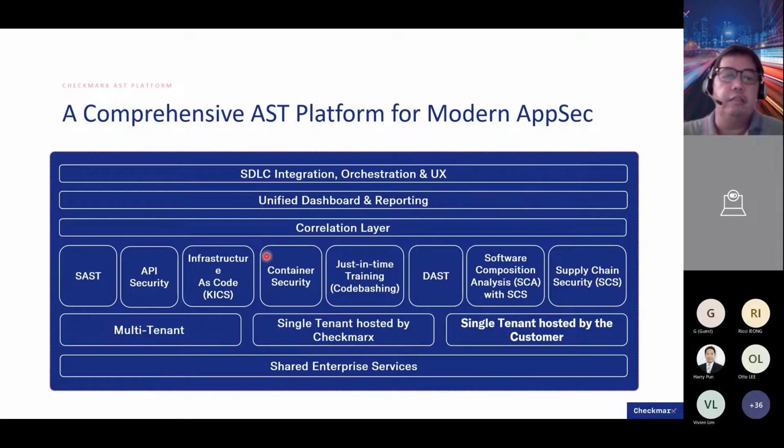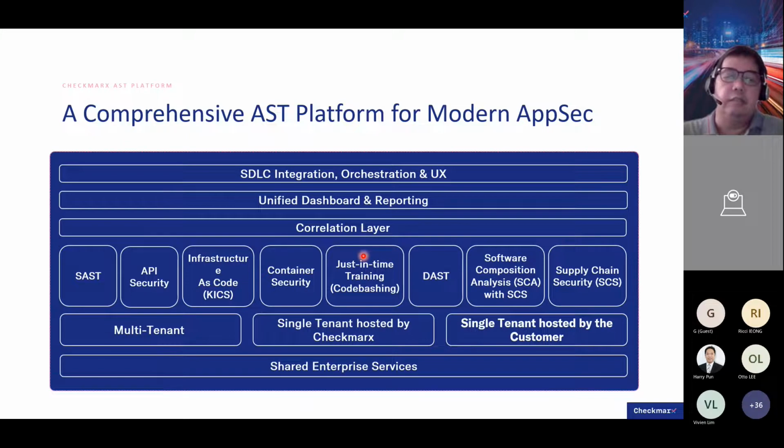Currently the scanners available on the AST platform are SAST, to do static analysis of your project to find security vulnerabilities in your custom code, and infrastructure as code scanning to detect misconfiguration in, for example, a Dockerfile or Kubernetes YAML file.